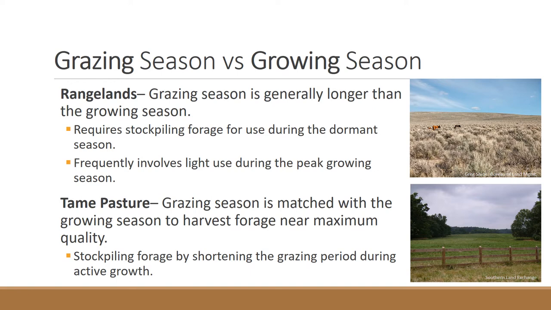Thinking about grazing season versus growing season is important. On rangelands the grazing season is generally longer than the growing season because we use vegetation well past the time when the plant goes dormant. One element of most rangeland grazing methods is that we stockpile forage for use in the dormant season — using biomass during the peak growing season but stockpiling some into dormancy. In tame pastures, sometimes the grazing season matches the growing season. Usually on rangelands we would graze well past the end of the growing season, whereas in tame pastures the growing season often matches the grazing season.